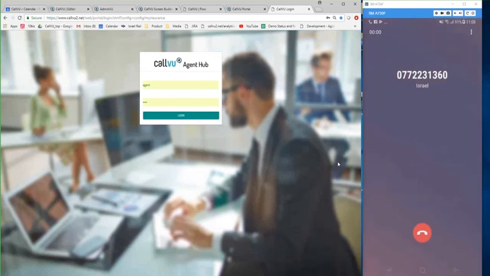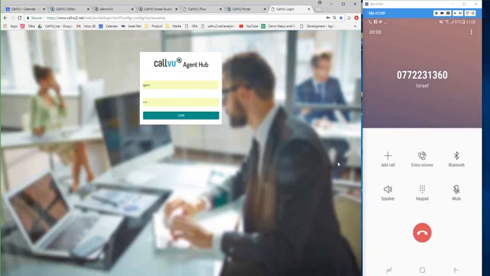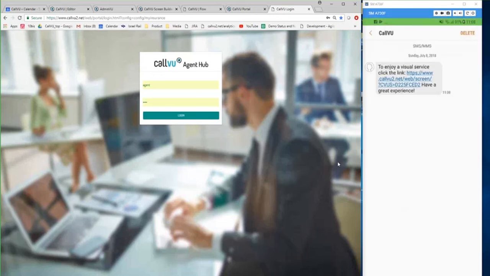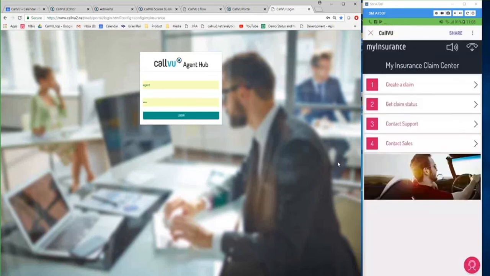And what you're looking at at this stage, and what he would hear, is your IVR that would come across his phone. But in addition to that, he would get an SMS link that would enable him to start a visual session. At this point, in addition to hearing the audio prompts of your IVR, he's also going to get a visual representation of that IVR, which you can see here on the screen.